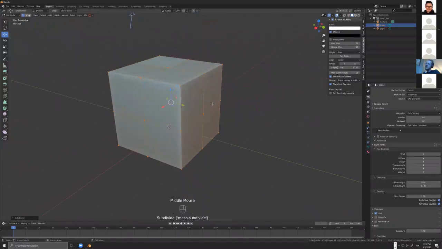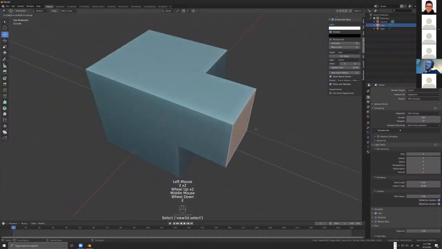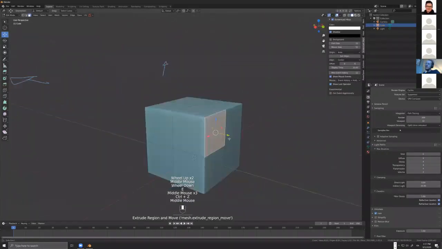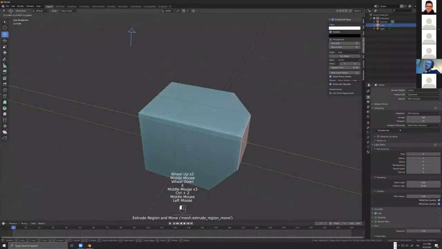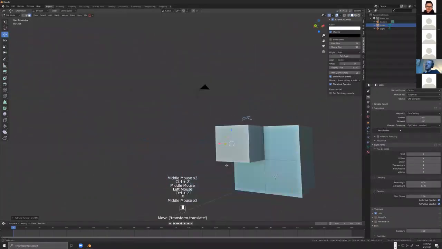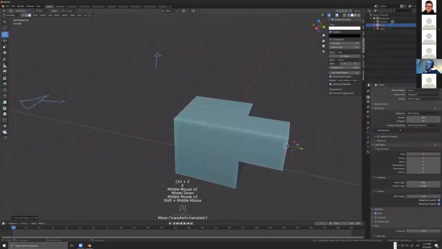And I have also shown that if I select a face, the shortcut is 3 for faces, you can, for example, extrude it if I need more geometry without having this kind of result, but adding more geometry. So I don't ruin my topology, okay, if I want to obtain something like that.